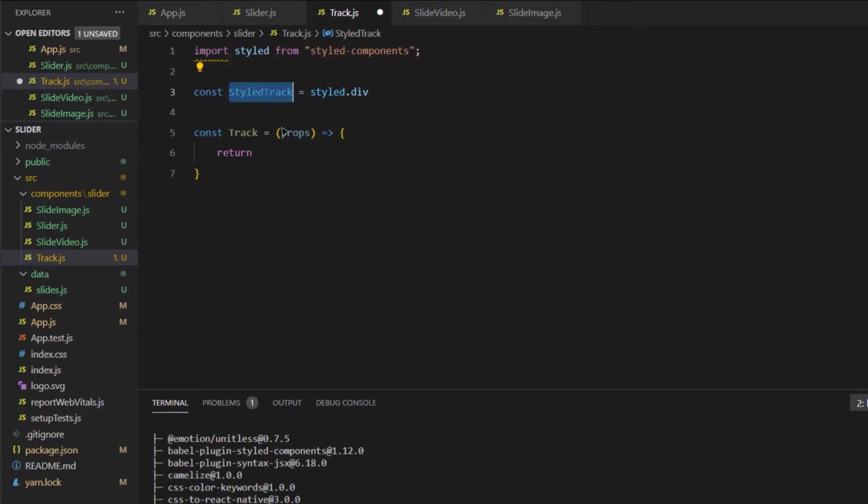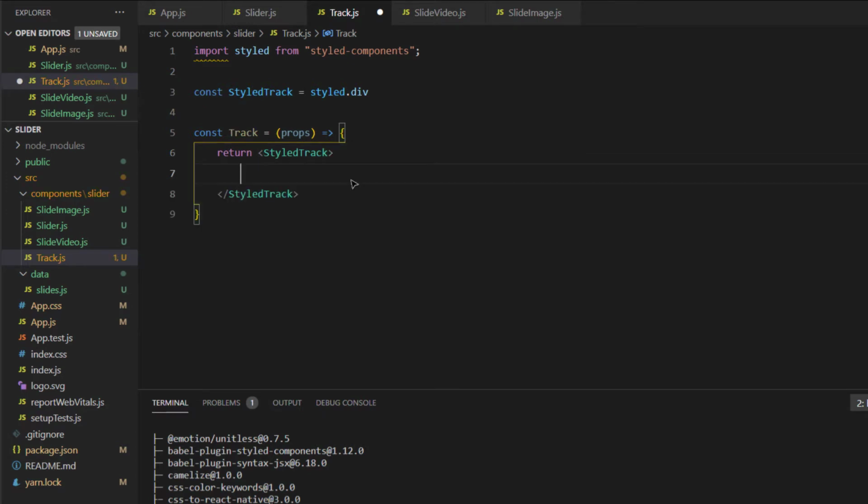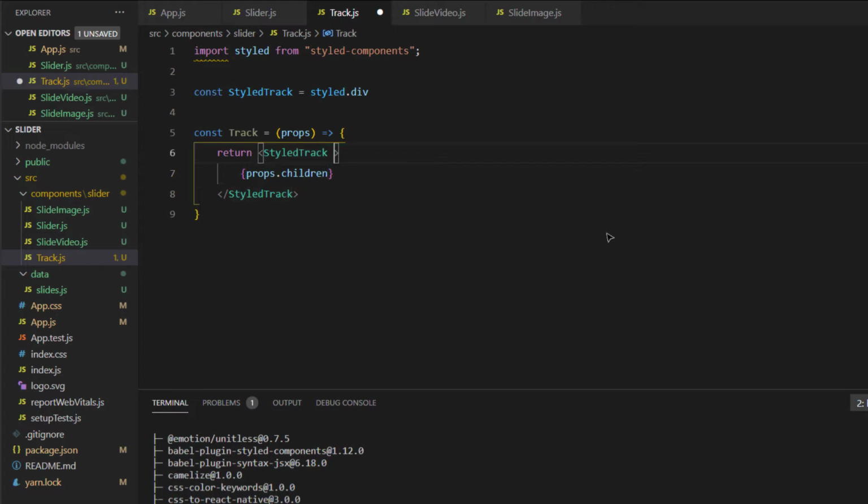We'll name it StyledTrack, which will be returning props.children, which is the slider. Now I'll send the props to StyledTrack.